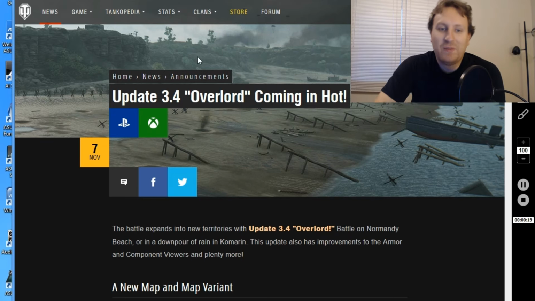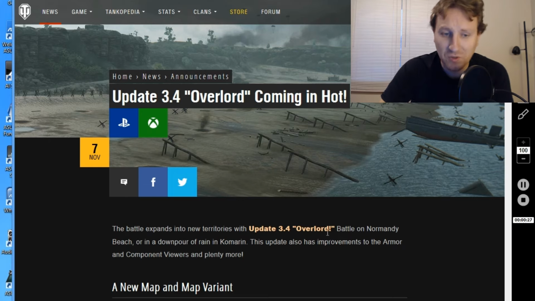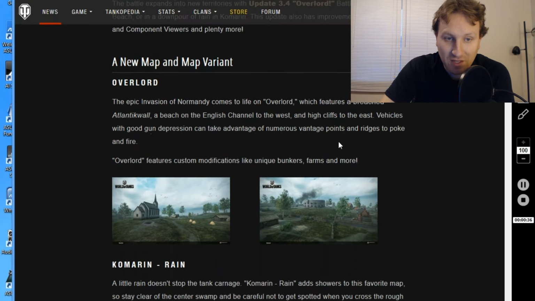So we've got update 3.4, dubbed Overlord, coming out very shortly. The battle expands into new territories with update 3.4 Overlord. Battle on Normandy Beach or in a downpour of rain in Comarin. This update also has improvements to the armor and component viewers and plenty more. So I'll just go over some of the highlights of this update here.